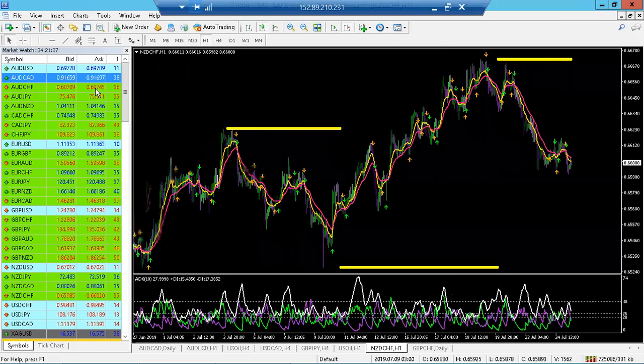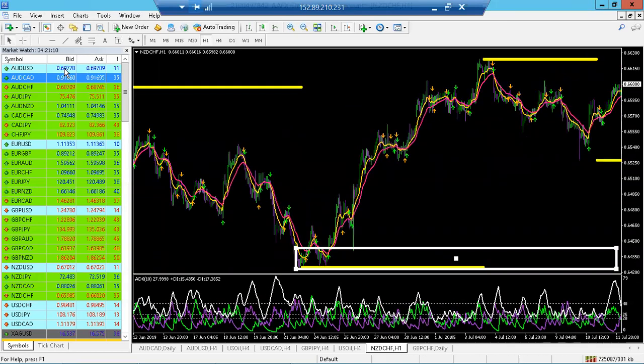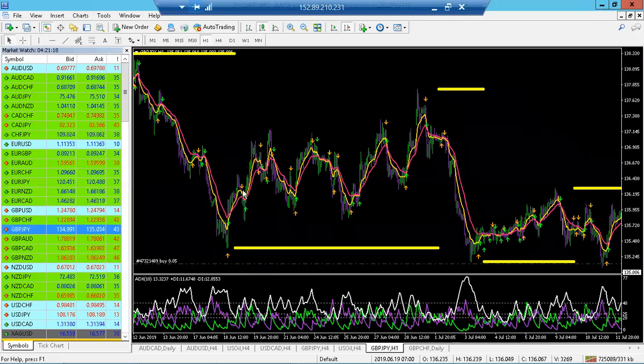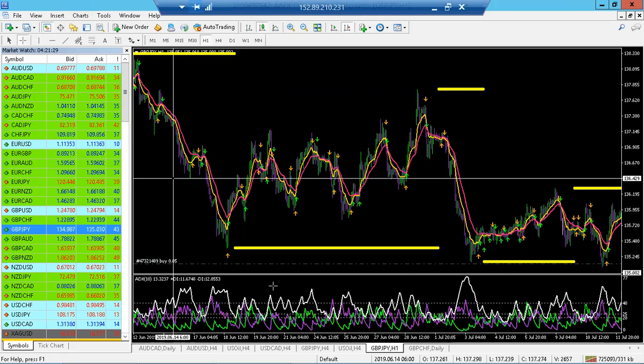So you said, what was one of the pairs you said? CAD, GJ, CHF, and Australian dollar. So EU definitely moves a lot during New York. It's one of the heavier traded pairs in New York. But let's just go to this pair. GJ again is the dragon. So New York definitely moves this pair too.